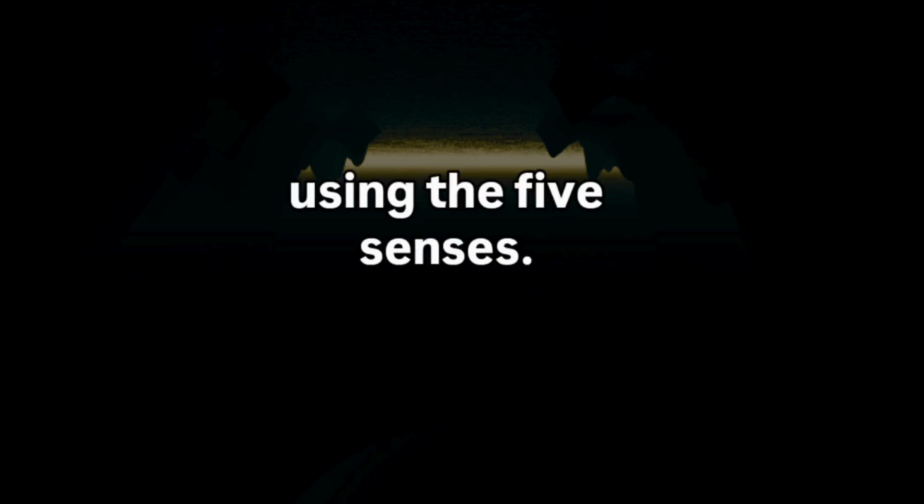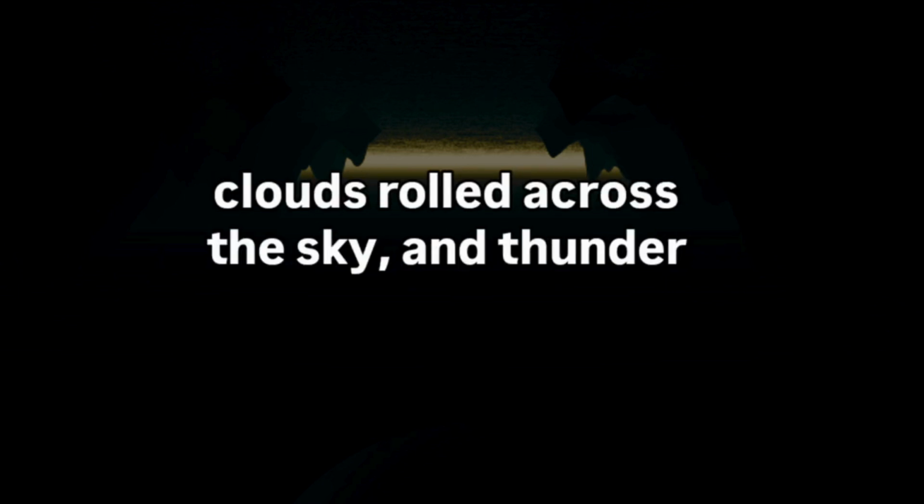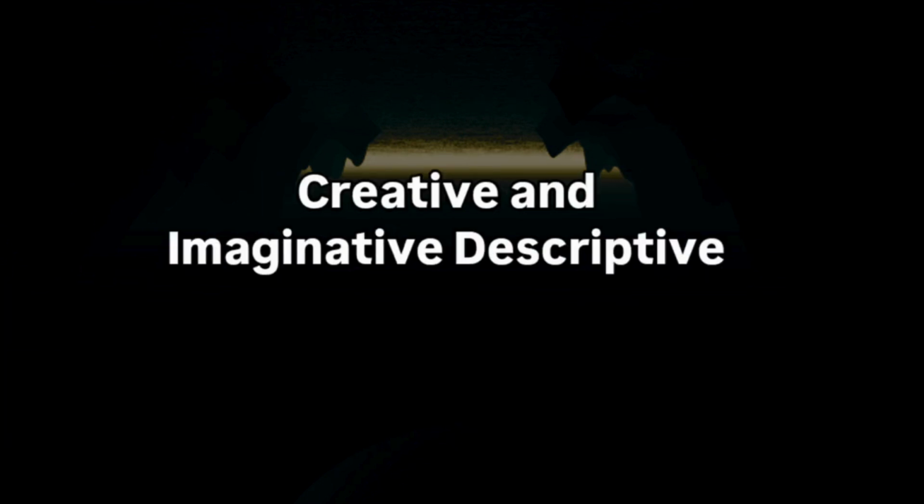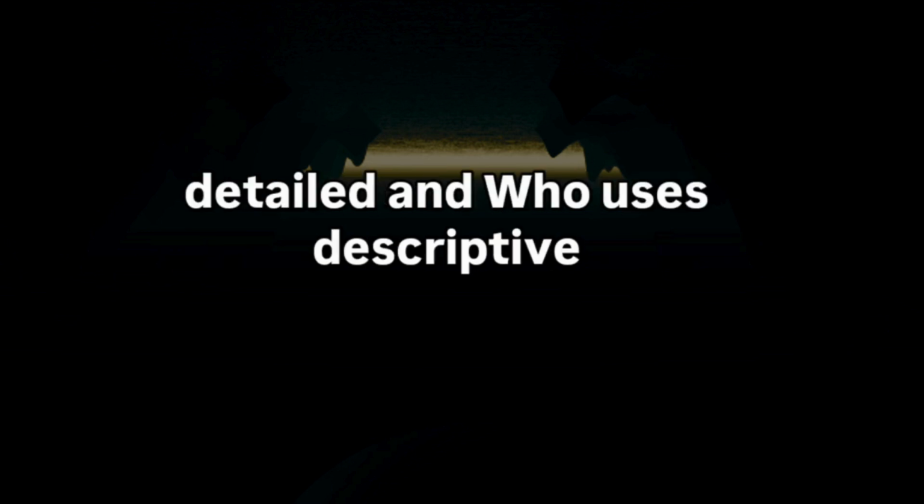Descriptive language, sensory detail. This focuses on real, vivid description using the five senses. Example, the cold wind hit my face as dark clouds rolled across the sky and thunder echoed in the distance. Simple way to remember. Literal is equal to clear and factual. Figurative is equal to creative and imaginative. Descriptive is equal to detail and sensory.